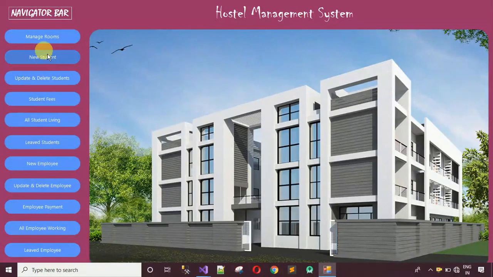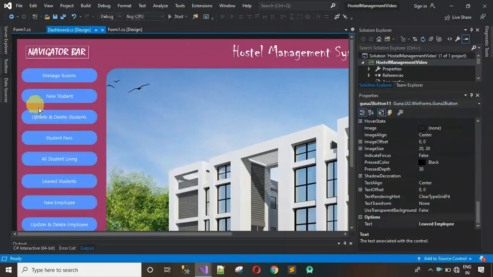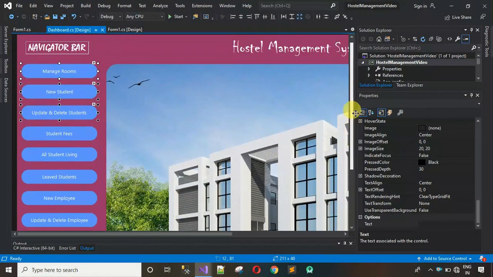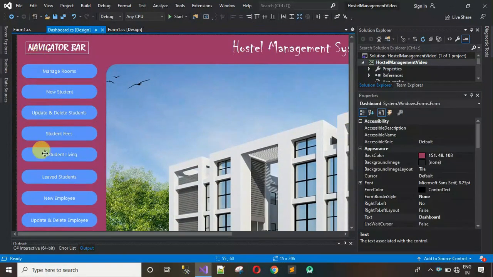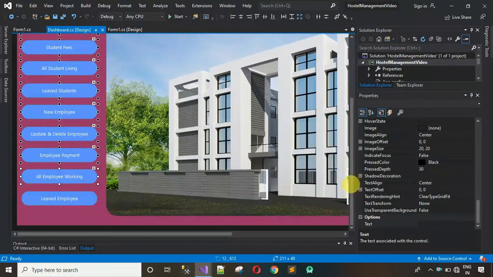But what I want is, when I click on this, the color needs to change to white. And when I click on the second one, this one becomes normal and the second one becomes white. So how to do that? We have to change the properties, check the state property for that. So let me select all of these buttons. You can select like this. Yeah, we have selected all, one remaining.